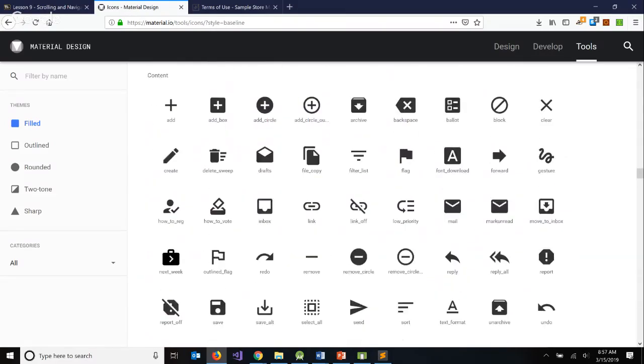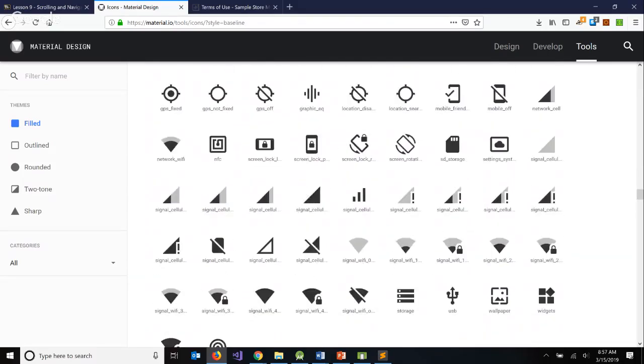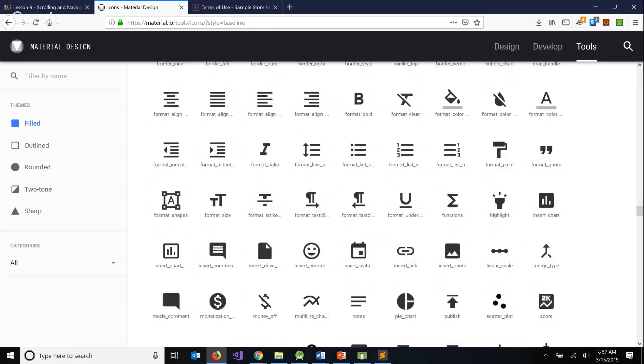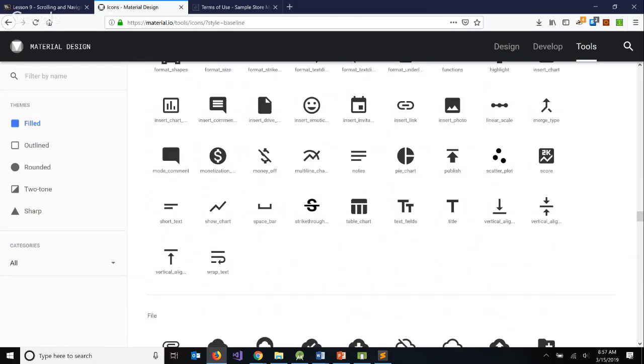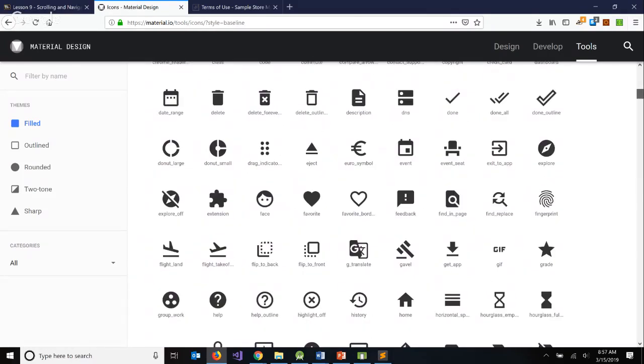Find them. Hang on, I'm just going to search for them. I found 2 I liked.